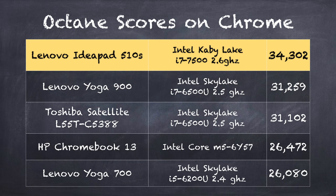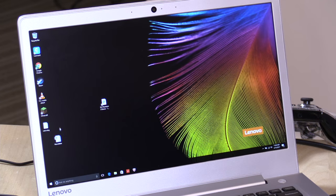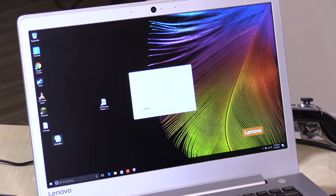And on the Octane benchmark test running in Google Chrome, we got a score of 34,302. That gives us an idea as to how well it might perform on web applications, and that is a nice incremental improvement over last year's i7 processor, which you can see there on the Lenovo Yoga 900, that clocked in around 31,259.